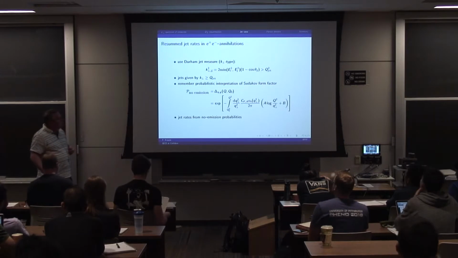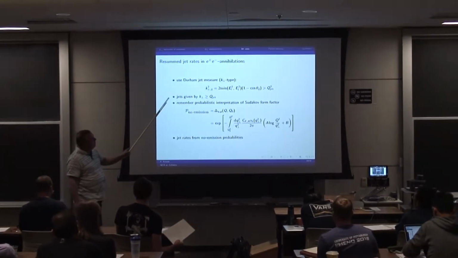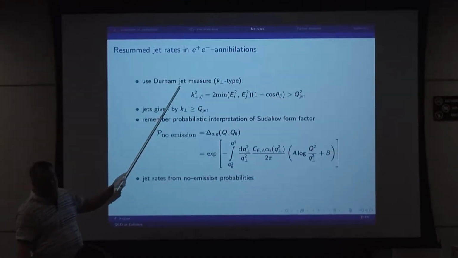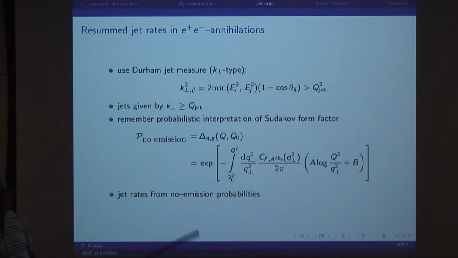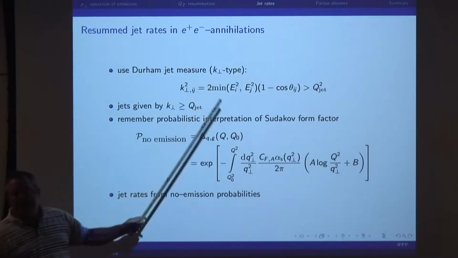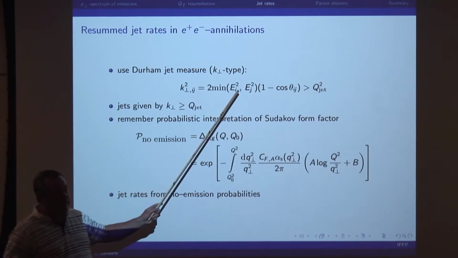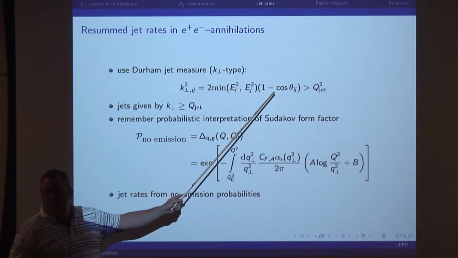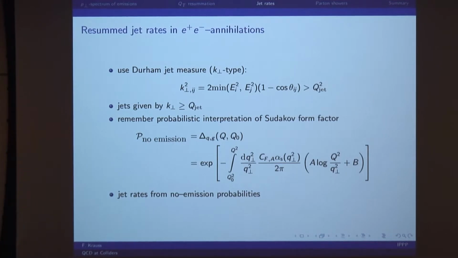So the logic is to use a jet measure. At that time it was called the Durham jet measure, and I couldn't refrain from putting it. It's actually KT jets. And now because we do e plus e minus colliders, which are much easier to handle in a way, instead of transverse momenta, we take the energies and we directly calculate the angle between 2 particles.